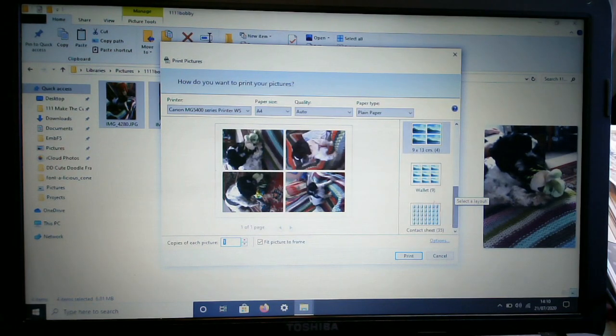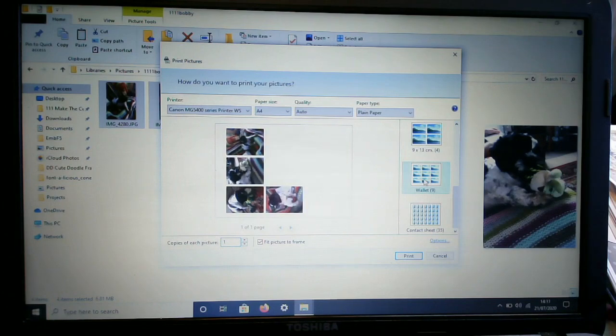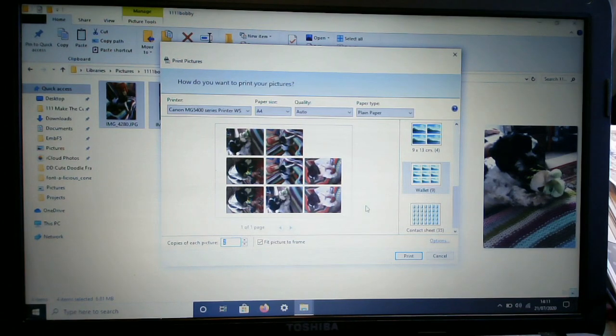And then if we go down to, say, the Wallet, which is 9, again, because we've only got the 4 images, it'll put each one on and then leave effectively 5 empty spaces. Now if we put the copies of the picture up to 2, you'll find that we'll have the same image twice, and all 4 would give us 8, and we'd have 1 empty space.